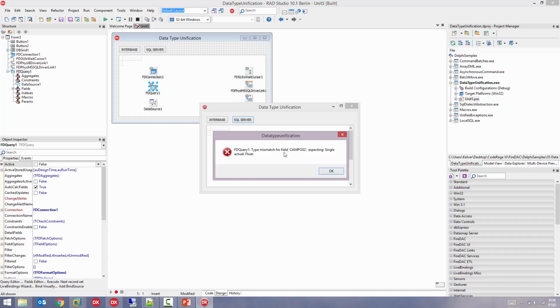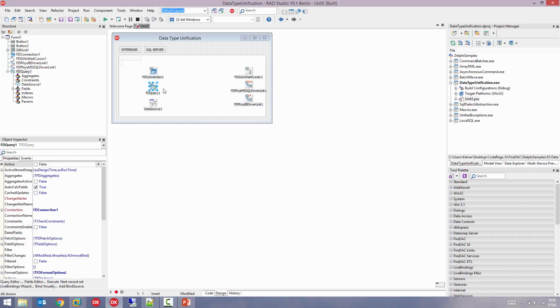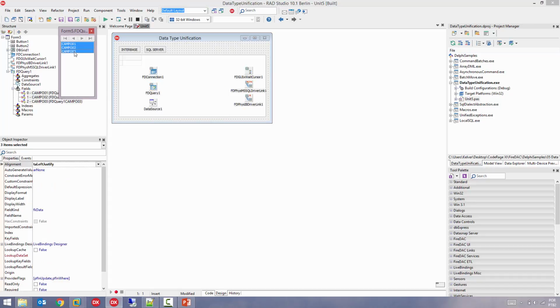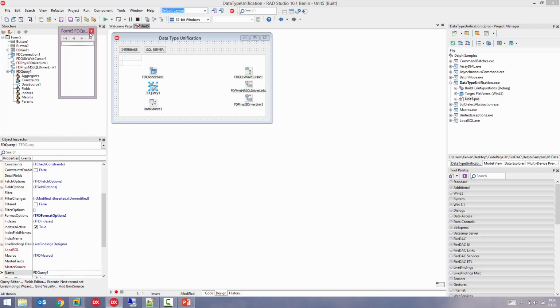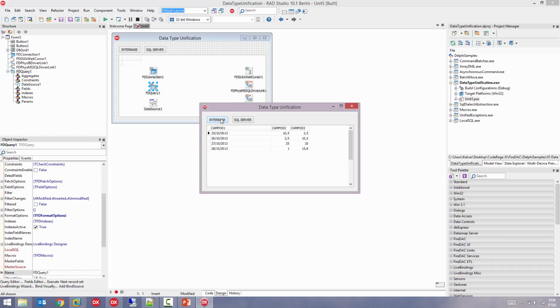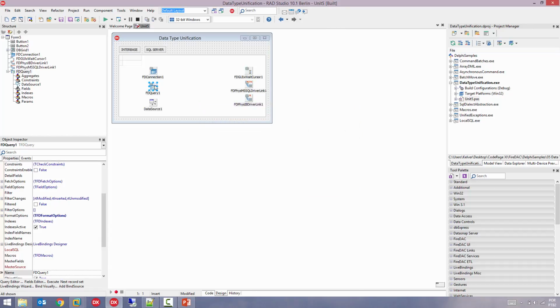It's saying that in SQL Server the field isn't float, it is single, so it won't work. If we don't work with the fields in the persistent property, of course it will work. FireDAC can understand and regenerate both fields for any database we're working with, but this is not what we expect. We would like to work with all the fields added in the dataset to be more productive and so on. So how can we do this?